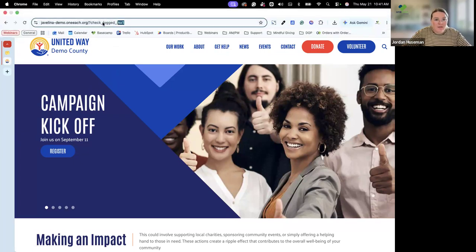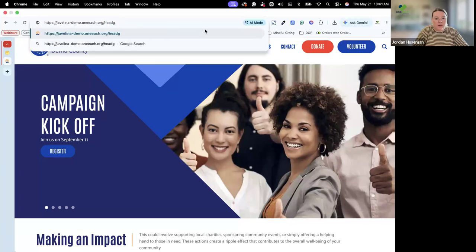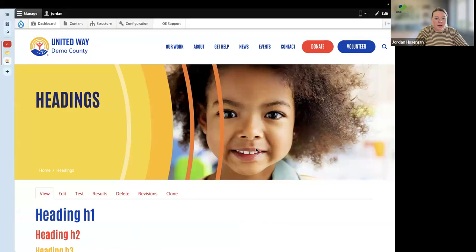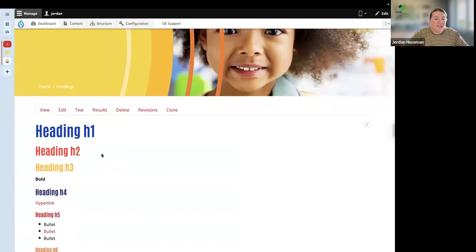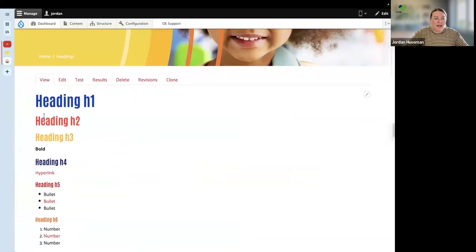We also mentioned that every website, or almost every website, should have that headings page. So if you're up at your URL and you go to /headings, you should find a page like this. We refer to this as headings. We also call it your style guide, if you've heard us reference it like that as well. It will show you all of the headings and the styling of your website. These are great because they are global throughout your website. So every time you add a heading to your page content, it will always be this size and it will always be red. Same with your heading 3, heading 4.